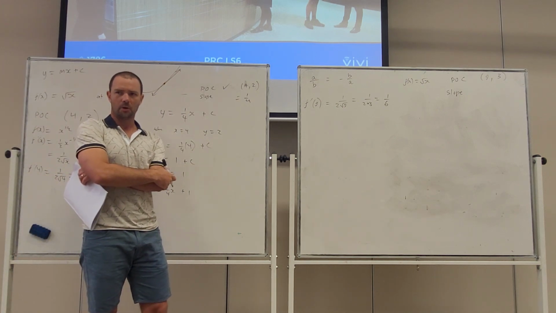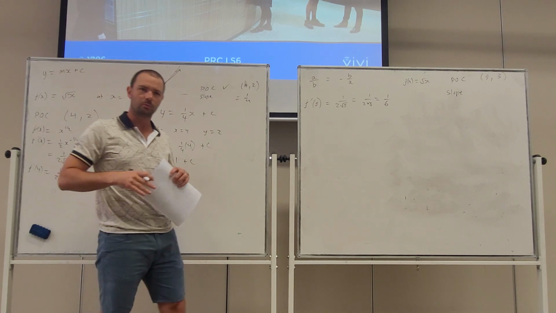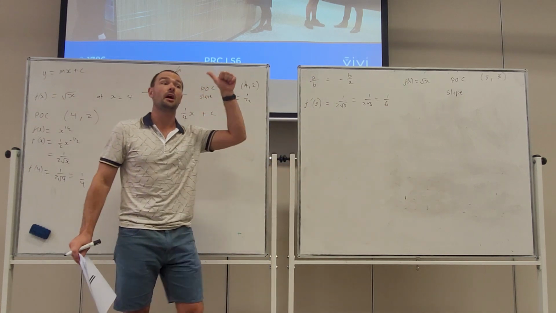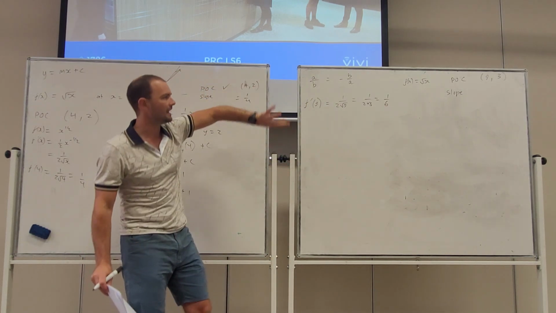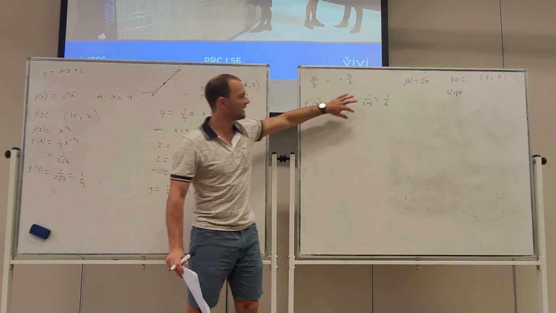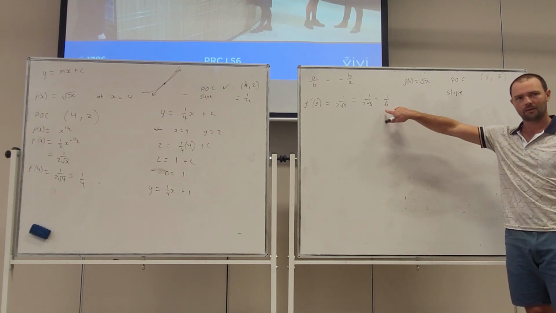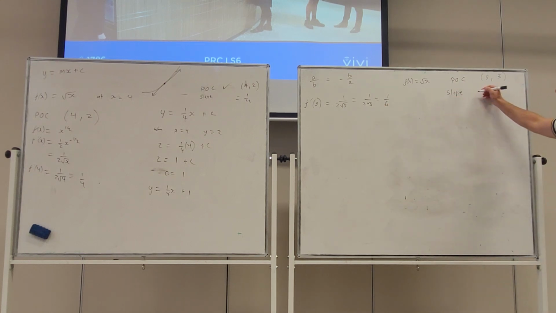But we want the perpendicular slope. If we were using a tangent, we'd take 1 on 6. We're asked to find a normal. Because we're doing a normal, we need the negative reciprocal. So that means we need to flip it and multiply it by -1. So this is the slope of the curve. The slope of the perpendicular line is going to be -6 on top of 1, which simplifies to -6. So we multiply it by -1.